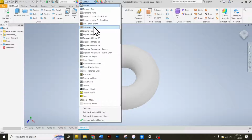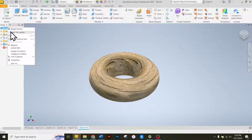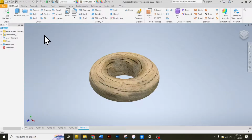Just for kicks, I'm going to make this look like a bagel. Kind of cool. Anyway, there you go. So you can find the volume on there. Right-click on the part, properties, physical, update, and the correct answer will show up in there. Awesome. So let's go on to the next one.